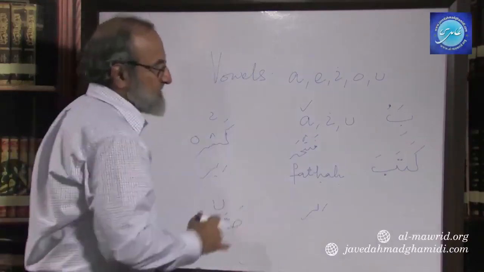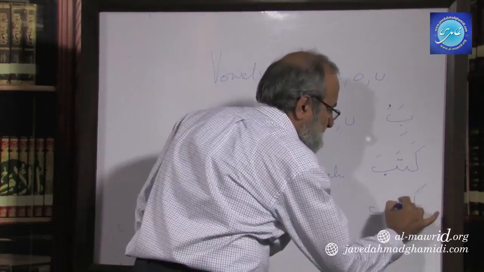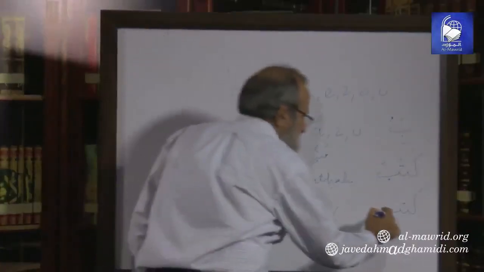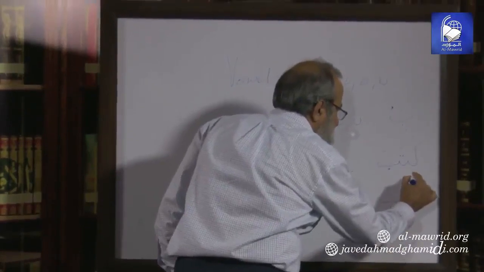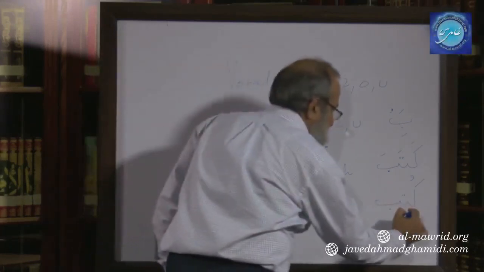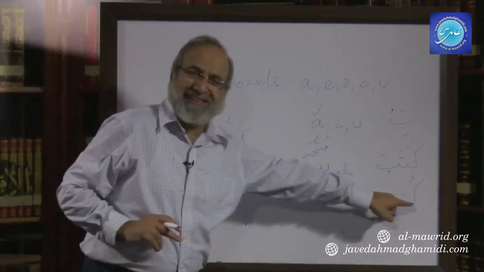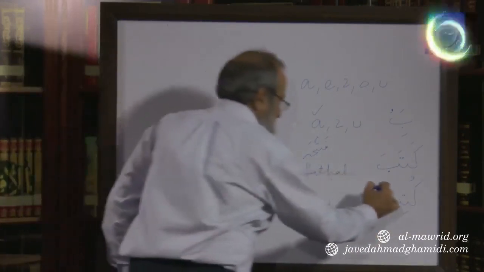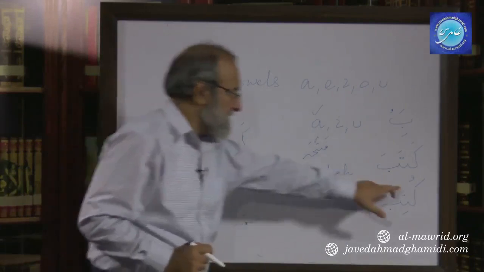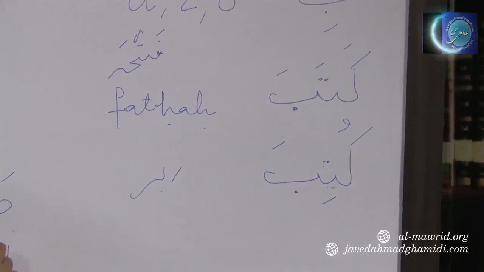Now, let's use the same three letters but with different vowels. And by the way, these are real words in Arabic. You put a dhamma on ka and a kasra, which is the equivalent of I, on ta, and a fatha on ba, which is the equivalent of A. So kaf has the equivalent of U, dhamma, which by the way in Urdu is pesh.